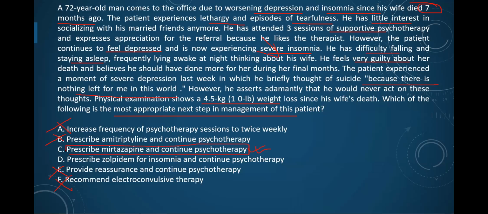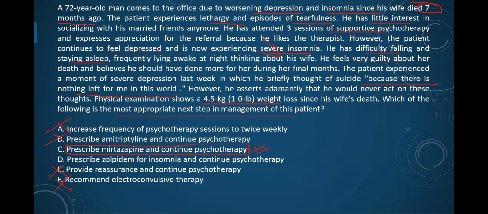What if there is an SSRI in this case? You should start the SSRI for any patient. Initially, SSRI should be the first. If in this case there was an option of fluoxetine or paroxetine, we would start the patient with the SSRI first. If that did not help and the patient still had severe insomnia, you could change to mirtazapine at that time.